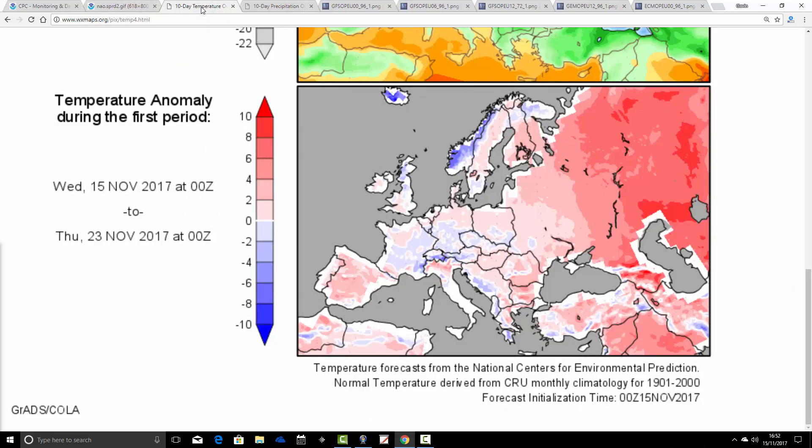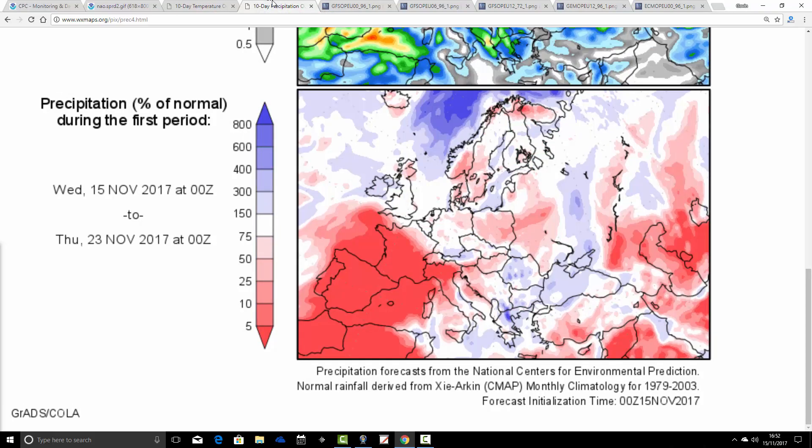Temperature anomalies are starting to cool down. This is the temperature anomaly from the 15th to 23rd of November. Scotland is now being forecast — different from yesterday — to have a colder than average week. Southern parts of England are a little bit milder than average. Norway is going very significantly colder than average for the weekend, and many central parts of Europe are also being predicted to go a little bit cooler than average. These may well trend colder over the next couple of days. Precipitation anomalies show very significantly drier than average across France, Spain and Portugal, but near-normal rainfall for the UK, going wetter than average across Ireland.